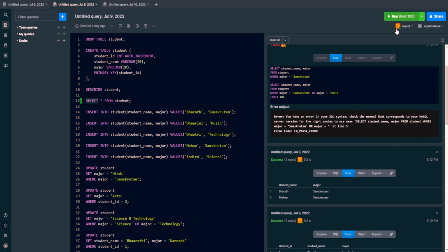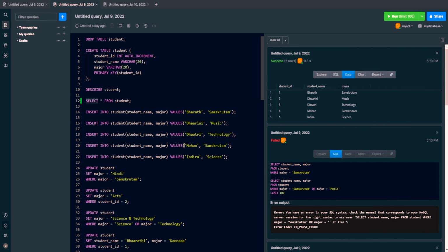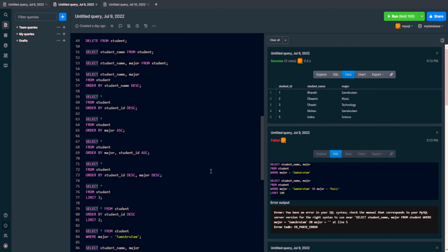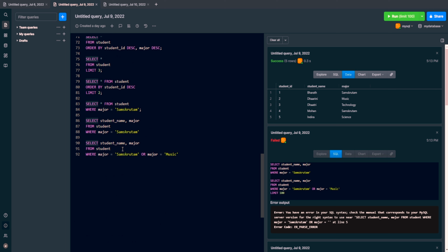I'm missing ID and name. 91 line. Ah, okay. 91, line number 91. What happened? Sorry. Sir, so the student ID or name? Student name. I want to see the student name and the major of those students.